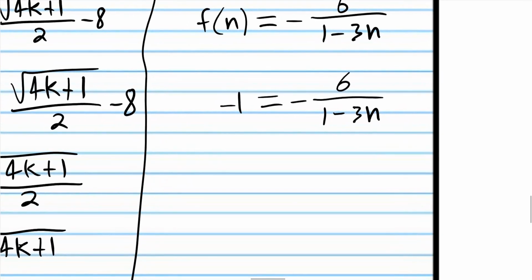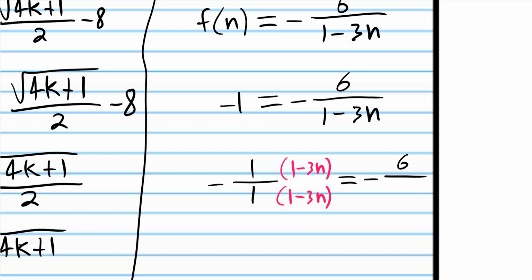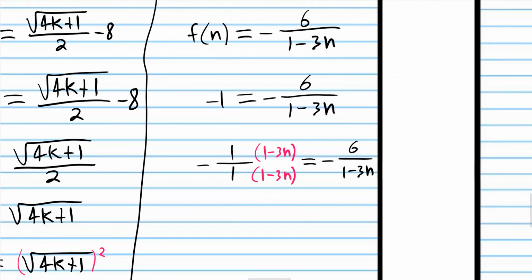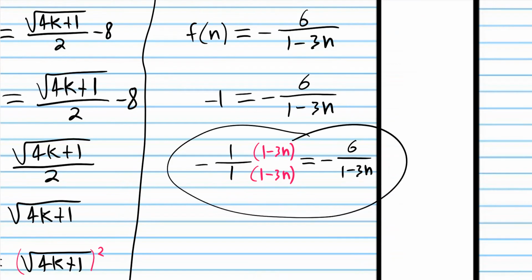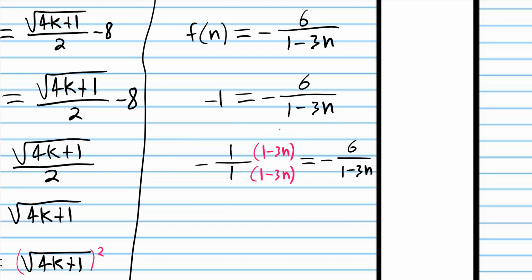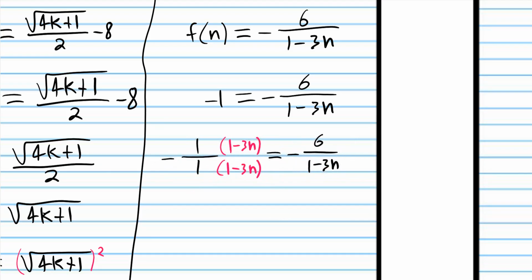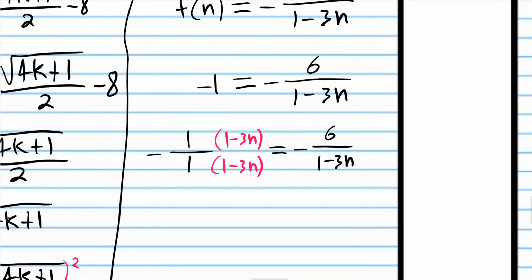And let's see, another way to do it, which is really not practical at all, but it's actually easiest to understand, is you can change this to a fraction and then multiply both sides by 1 minus 3n. That's actually the way that I taught in my beginning algebra course, because it shows in a very systematic, simple way how to solve the problem. But that's not really practical when you get to upper mathematics, because it just takes too long. You have to write a lot.